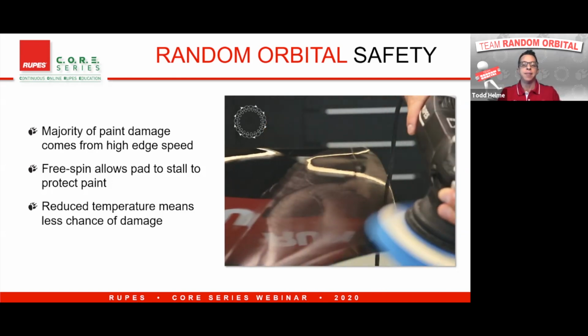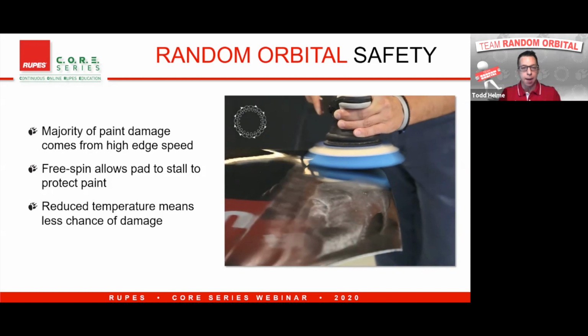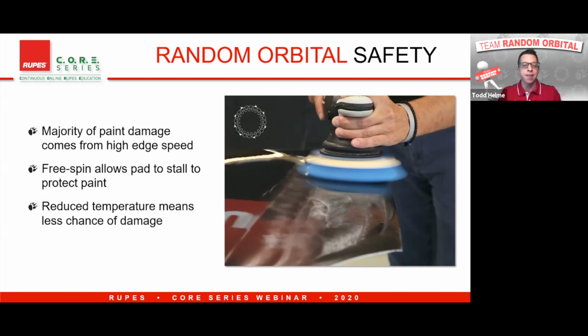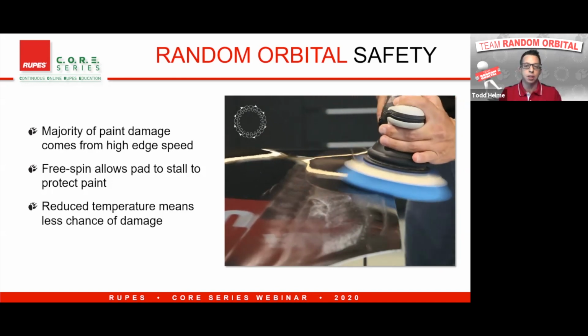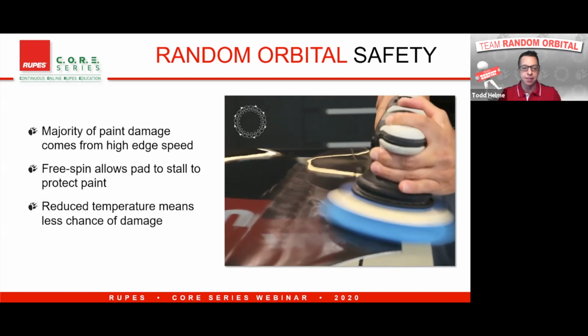You really have an incredibly safe polishing option, and out of the machine polishing options, for sure, the random orbital polisher is the safest.